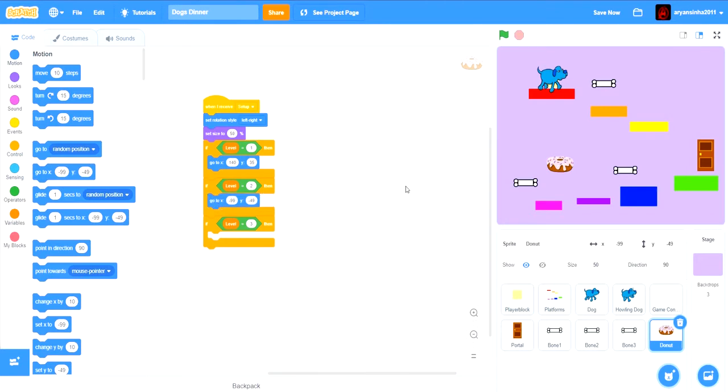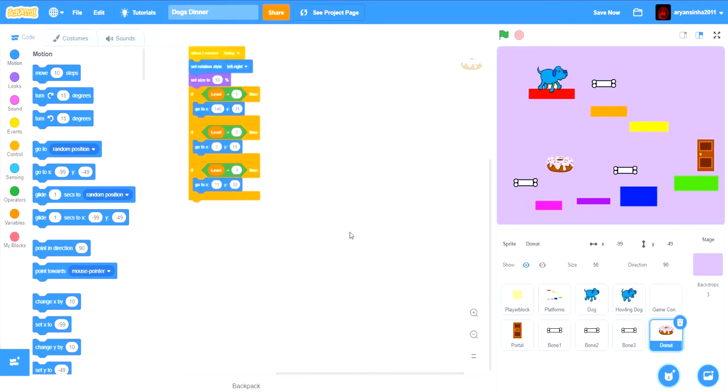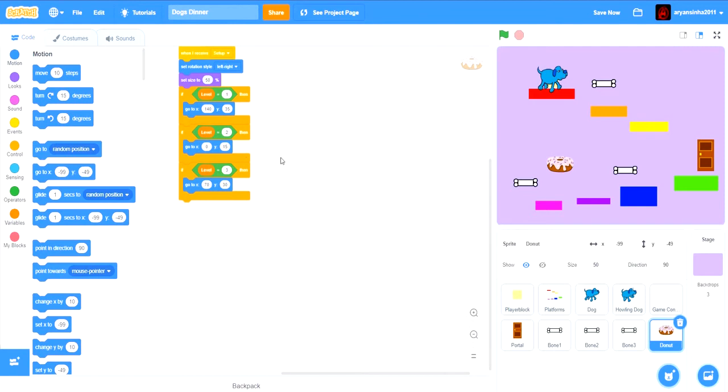Now friends, we don't need to fine tune the donut, okay, as it can fly, so we'll not have any problem with it. X0 and Y4 and Y15. All the positions are setting, and then the last level will be X70 and Y30. Okay, great. Now what will I add now?